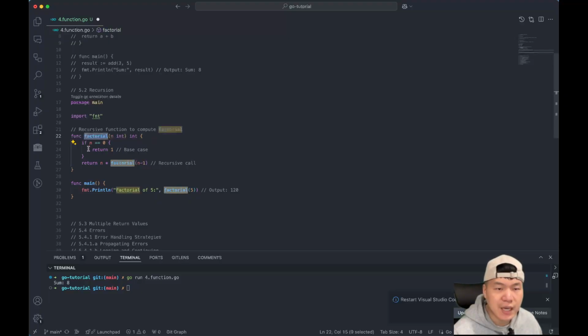we have a base case that we're going to return. Otherwise, if that's not a base case, we're going to multiply by the function itself, and then we pass the param minus 1.